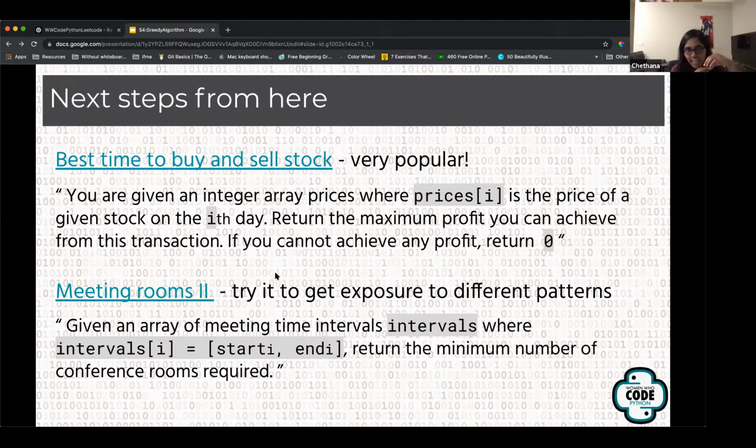You need to buy and then sell, where each index i is the day. You shouldn't do multiple transactions, just one transaction. I think the multiple one is a variation of this. I'm not sure, but definitely look at this and see if you can figure it out.